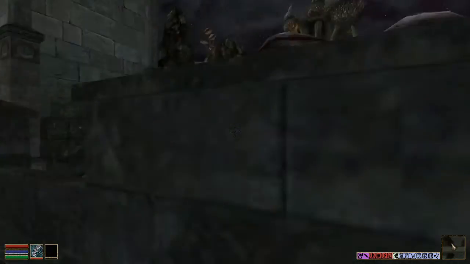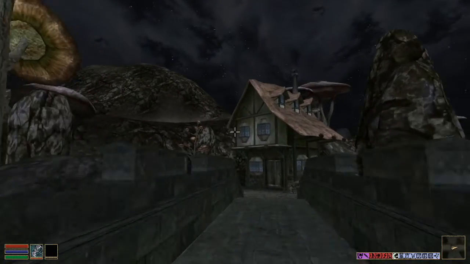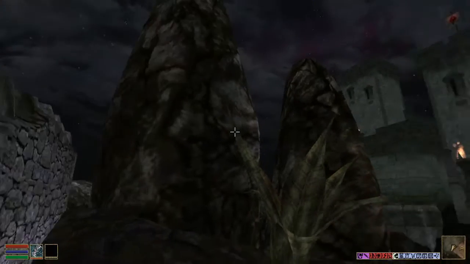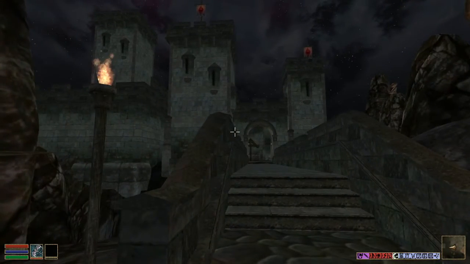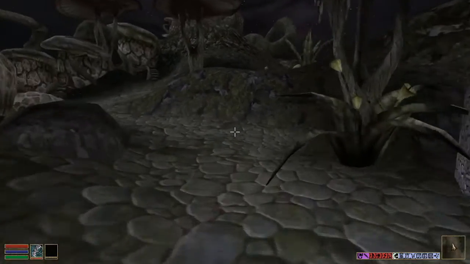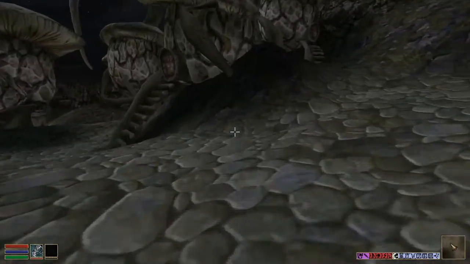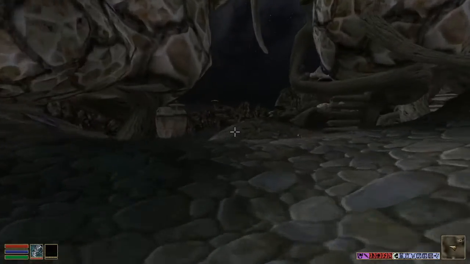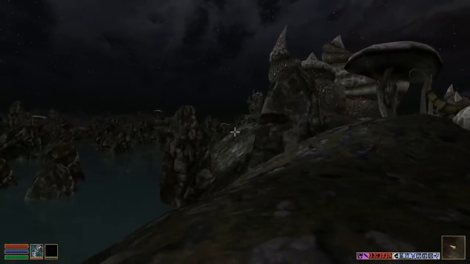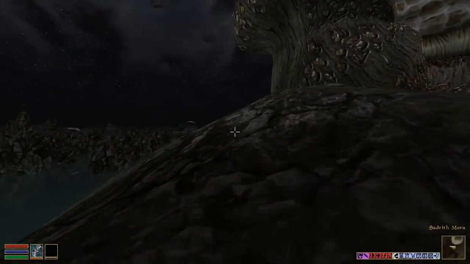So this... Let's get off the bridge first. Little tavern here. So this little Imperial fort thing at the edge of Sadrith Mora is called Wolverine Hall. I think it's the only Imperial fort in vanilla Morrowind not to have the moth suffix to its name. So now we're just going to run around the edge of Sadrith Mora till we see the castle in the distance, and then we'll jump in the water and take a little swim.